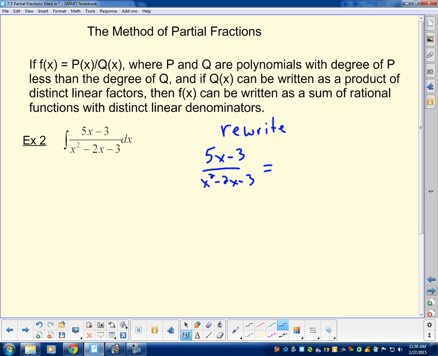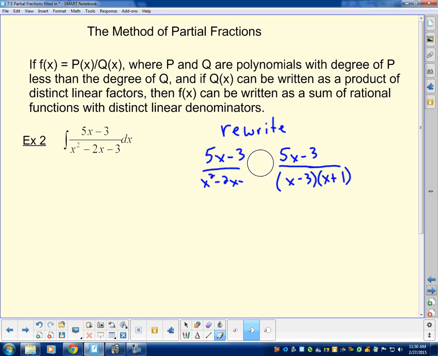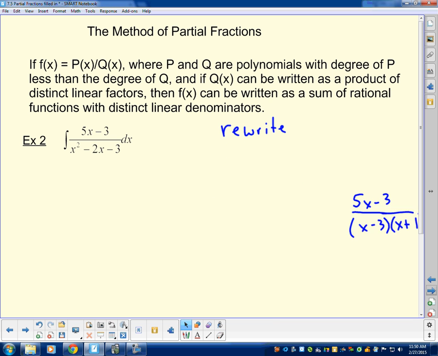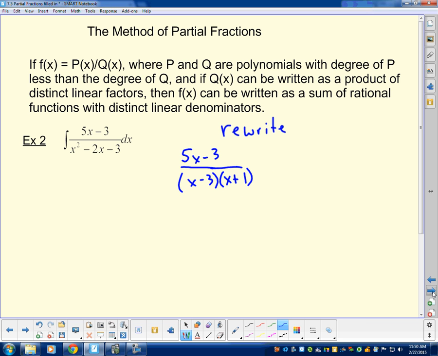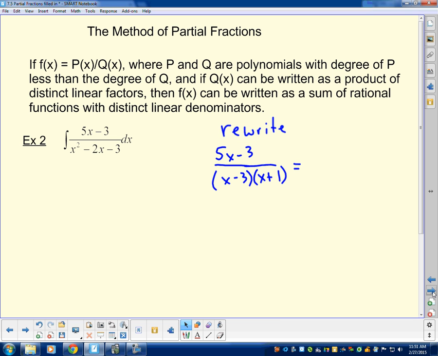We're going to rewrite it as two separate fractions, so pull it apart. So first of all, I should factor the bottom. Factors is x minus 3 times x plus 1. My first step. And my next step is to say, okay, maybe I'll do it like this. Let me erase this original. Move this over. That'll be enough room right there.